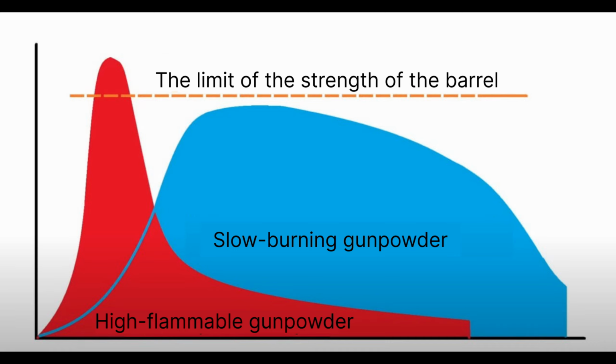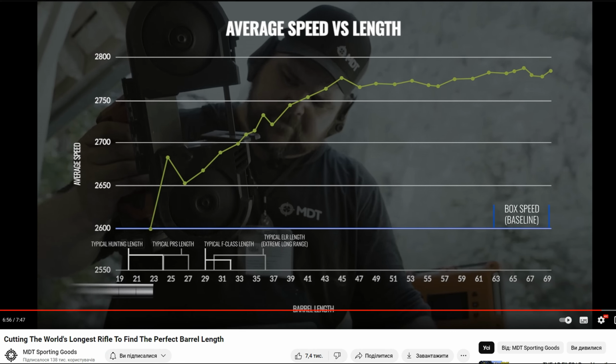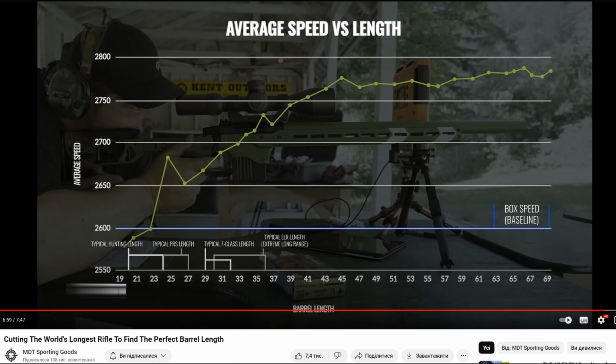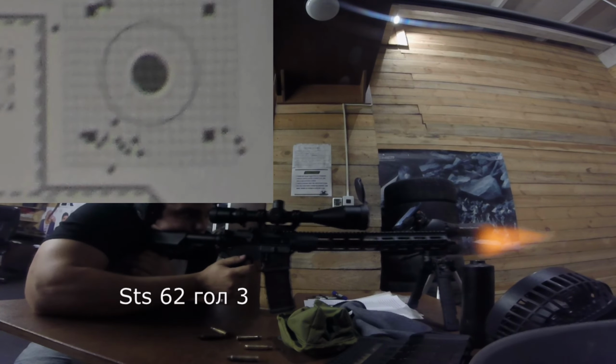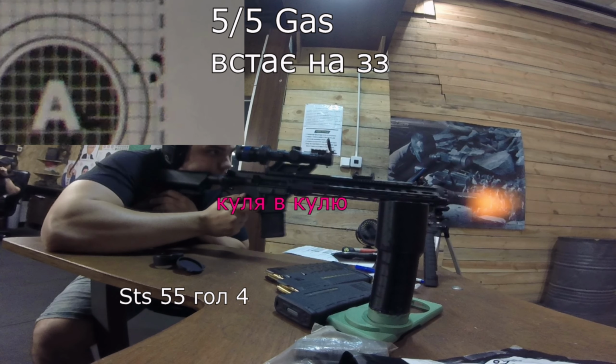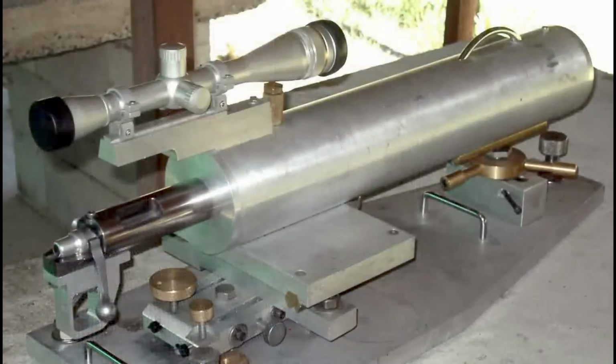With different barrel lengths, the same cartridge will show different bullet speed, barrel exit time, and thus different oscillation and accuracy. The longer the barrel, the more powder burns, and accordingly the higher the bullet speed. So if you see a flash from a bare barrel, it's an indication that you are not fully realizing the potential of the cartridge. It often happens that with a longer barrel and higher bullet speed, the accuracy might have been worse than with a shorter barrel. And I hope it's clear that in practice, changing the barrel just for this isn't advisable.